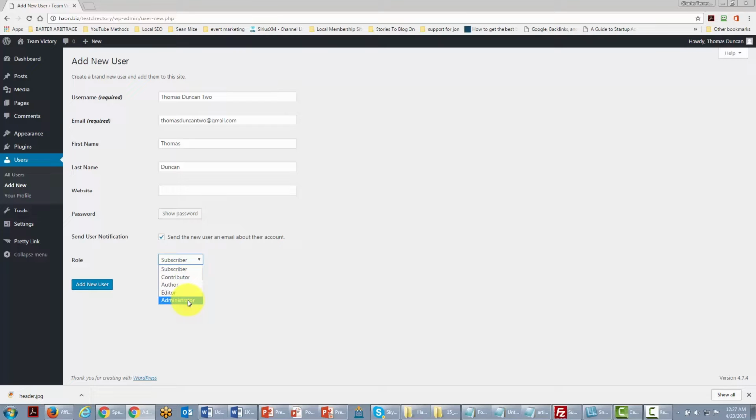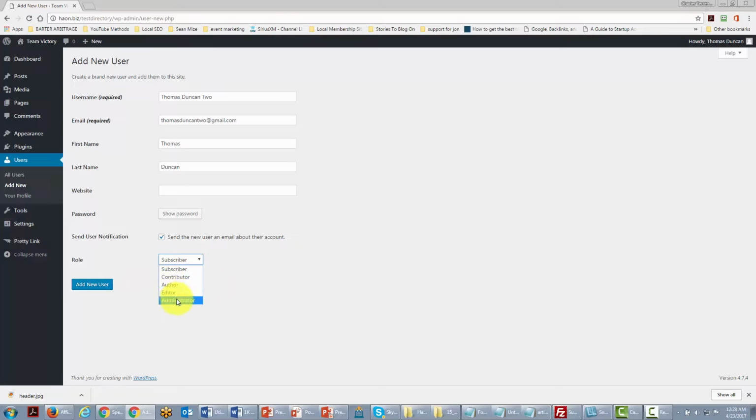That will give them the ability to bring people on or take people out. If they're going to have that level of authority and decision making, you want to make them an administrator. Now, if you're talking about someone who's going to be posting primarily and operating the blog and creating content, then you want to make them someone other than an administrator. If you want to give them charge over some of the other content, then you can make them an editor. However, if you just want them to be a contributor, and all you're going to do is give them access to be able to post, then you can make them just a contributor or an author.